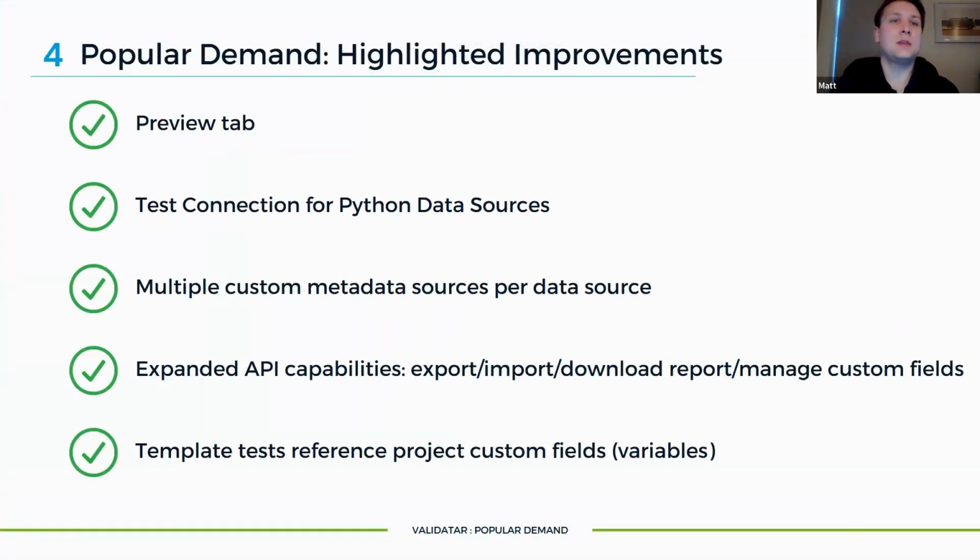Within the data catalog, we have added a preview tab. This means you can execute any query or macro against your tables and immediately see the actual raw data being returned, without having to go and create a test or anything on the other side. This gives you a lot more confidence in being able to see the underlying data or the underlying report straight from the catalog. I'll show an example of that.